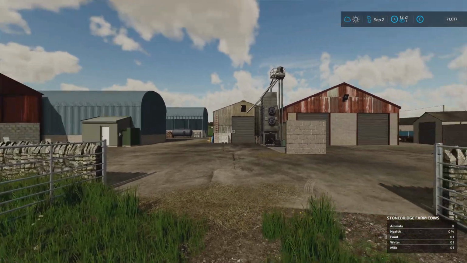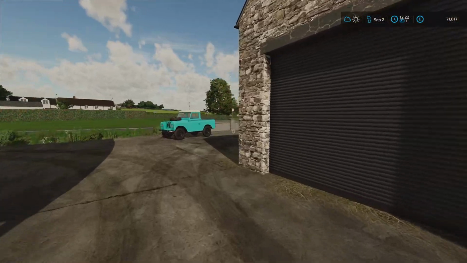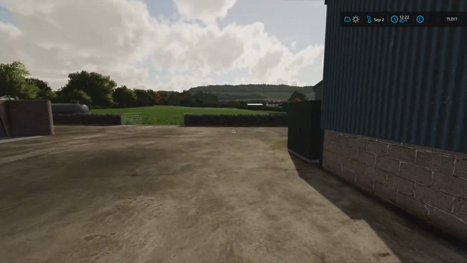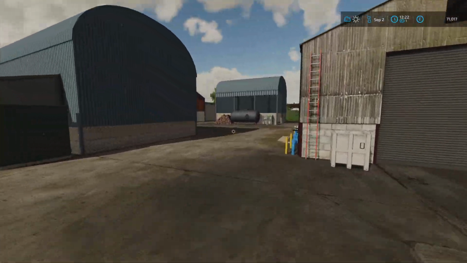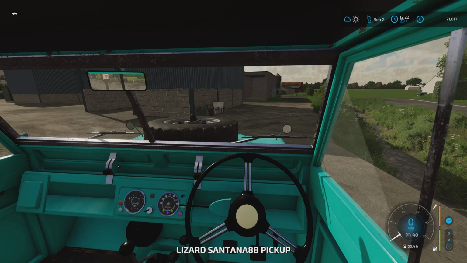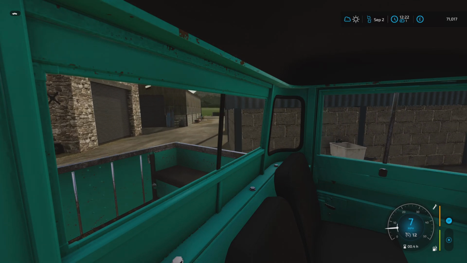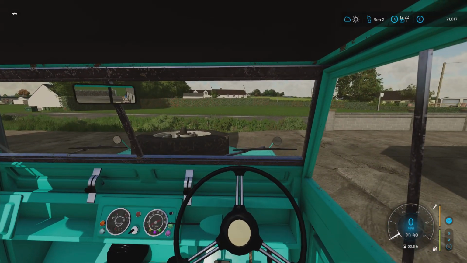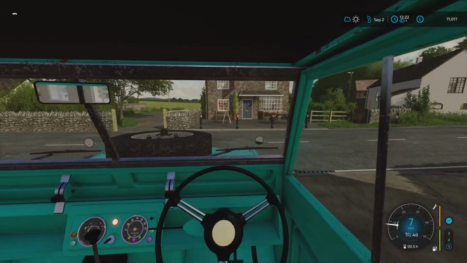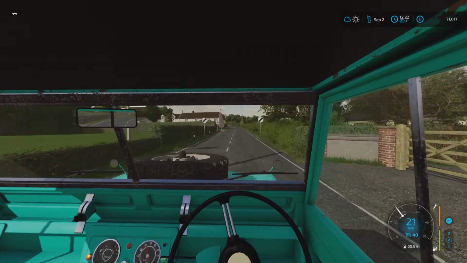It would be more advantageous to use an articulated, there are a couple of articulated animal transporters, but I'm just thinking yard size and stuff. I don't think we're going to get away with that. Anyway, I shall crack on. I'm going to drive off. Let's go and grab the transporter that has been provided and let's start transferring over Kaleb Cooper cows. Let's do this.